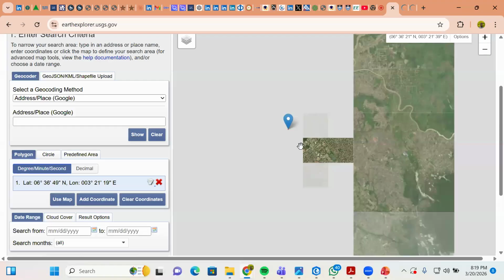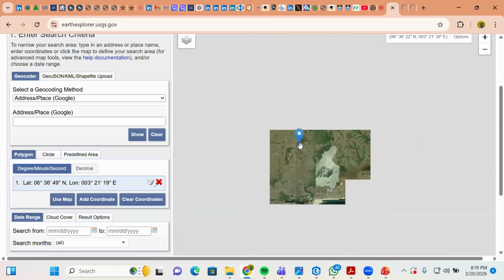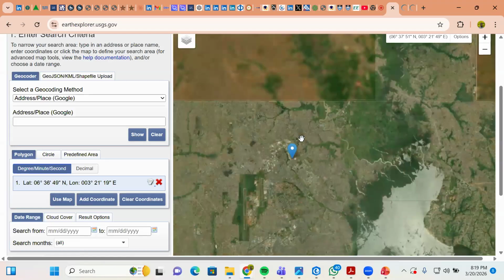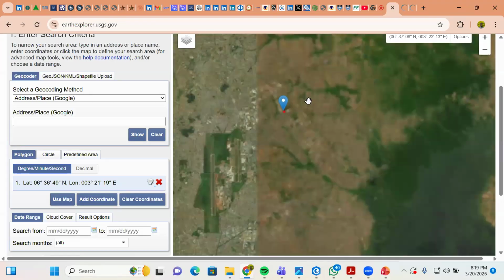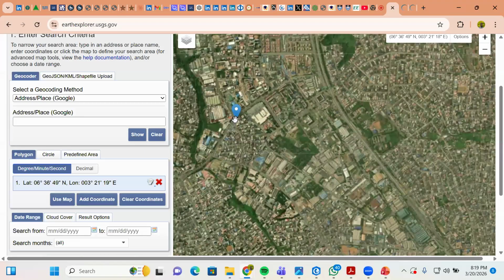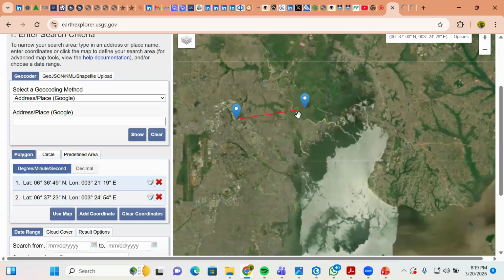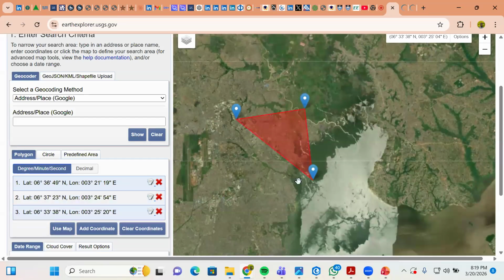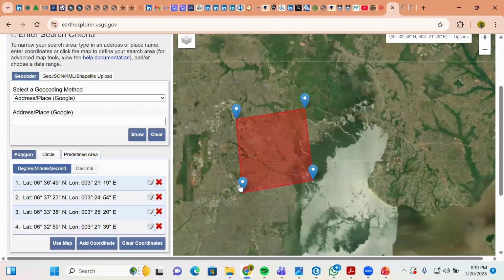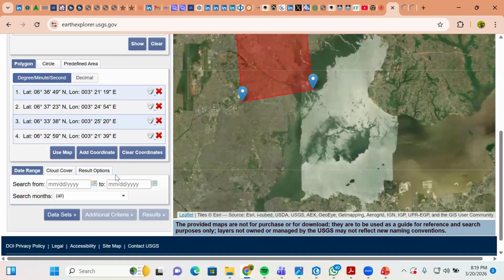I want to focus exactly on that particular area, so I'm going to draw my polygon on it. I'll just right click. Let's say this is the area that I want to get. It's already showing me the coordinates.